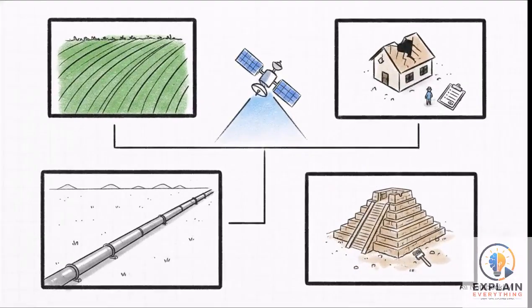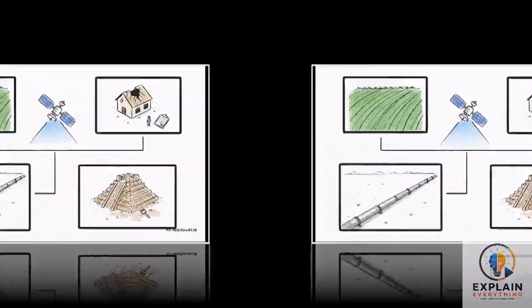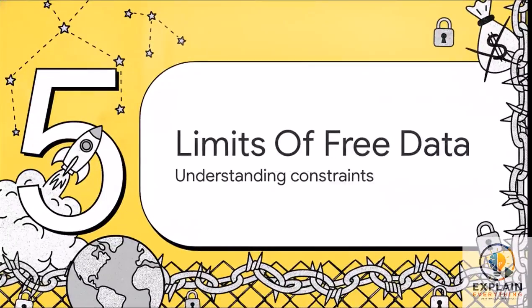And why does this matter? Well, because real businesses and professionals use these exact same free workflows every single day. We're talking farmers using near-infrared bands from free Sentinel data to track crop irrigation and health across entire seasons. Insurance adjusters verify broad storm damage before ever putting someone in a truck to visit a site. Energy operators monitor remote pipeline routes. And get this, archaeologists even use these free platforms to hunt for ancient structures and graves hidden right there in the landscape. Which brings us to our final part, Section 5, the limits of free data.